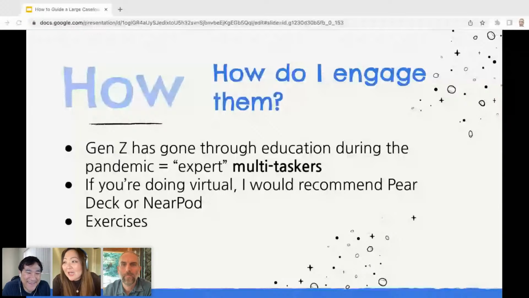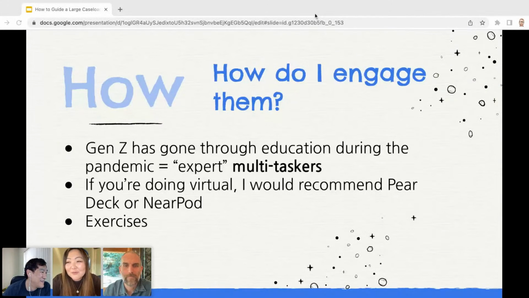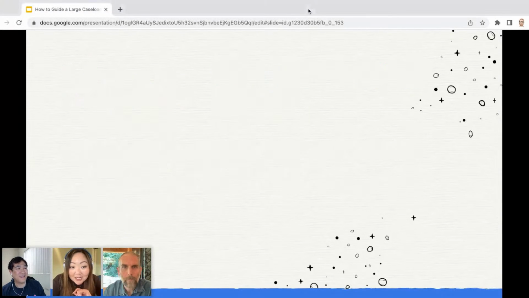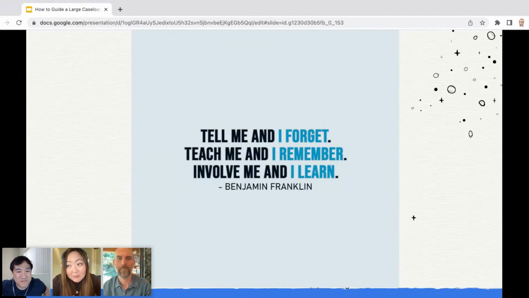So, but yeah, exercises. I am going to go through some of these with you, and I know I'm running short on time, but I love this quote that I got from traffic school. This is the one thing I remember from traffic school, and I wanted to incorporate it into my teaching. It's by Ben Franklin, but it says, tell me, and I will forget. Teach me, and I'll remember, but involve me, and I'll learn. And so in traffic school, they tried to involve us. It was actually interesting, and I haven't gone to traffic school since. So I don't remember what I learned, but it was applied, and I haven't had to go again.